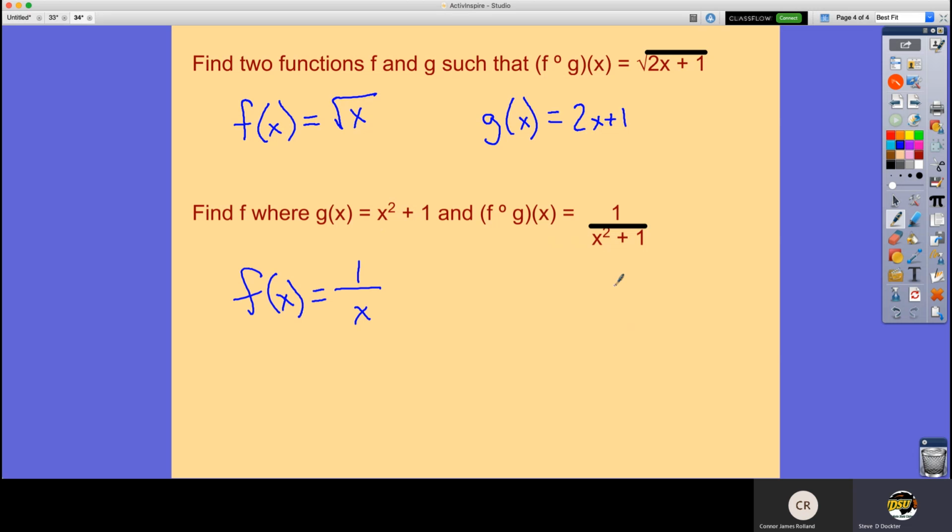Okay, this is kind of like pulling a puzzle apart. We're given what the final picture is going to look like. How are we going to get there? That's what you're doing with those. These are a little bit harder to see just because it's more of a visual thing, and it's not something that we practice very often. So it's good to get a little practice with this. All right, questions for me?